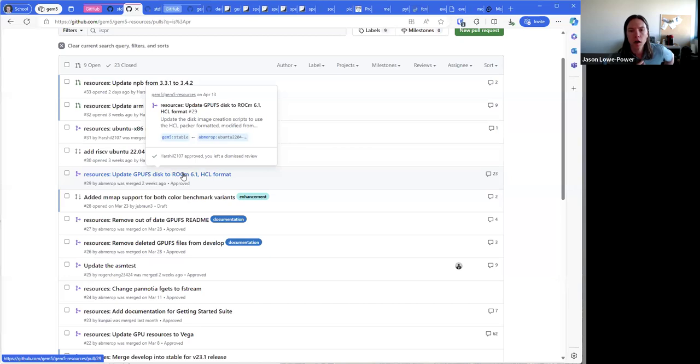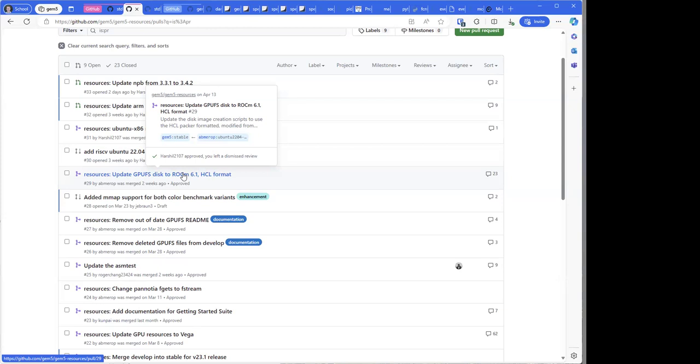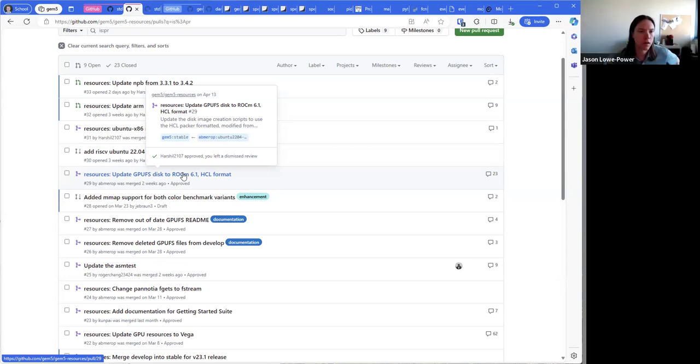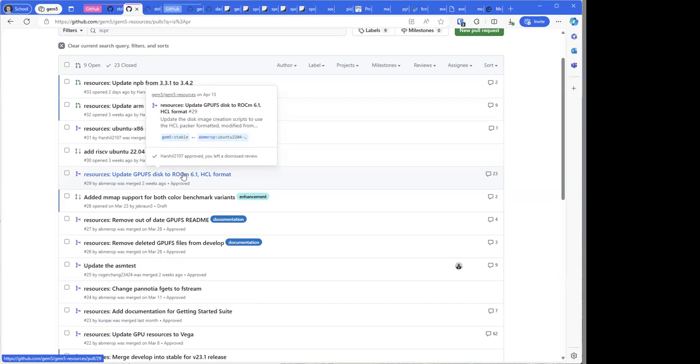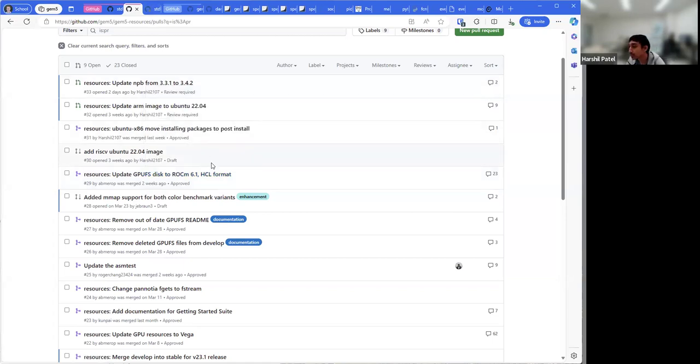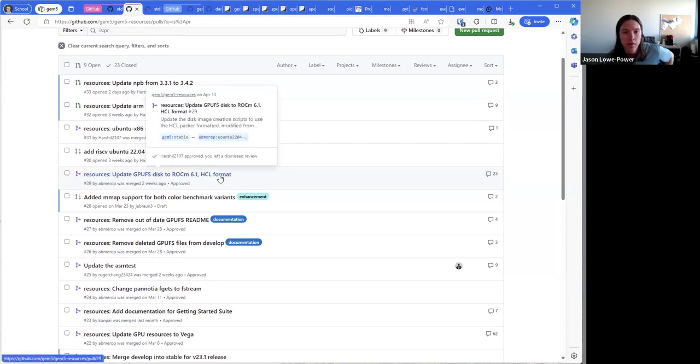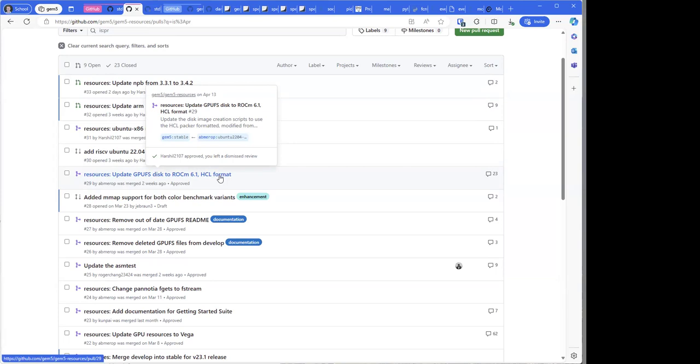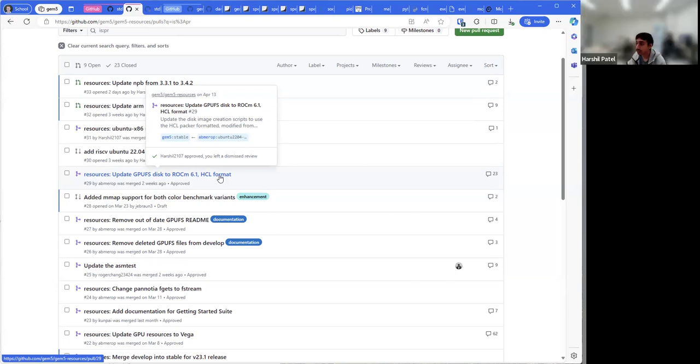So this disk image, has it been built and uploaded to our Google Cloud bucket? No, I built it. I don't know where this bucket is. Okay, that's fine. Is it feasible for us to rebuild it? Yeah. Okay, cool. So in that case, Herschel, one of your tasks will be to rebuild this and upload it to our Google Cloud bucket. Okay. Ivana, will you put that as a task for the release? So are there other resources other than this GPUFS disk? When you build this, it will extract the kernel, and that probably should also be a resource. Yep, sounds good.